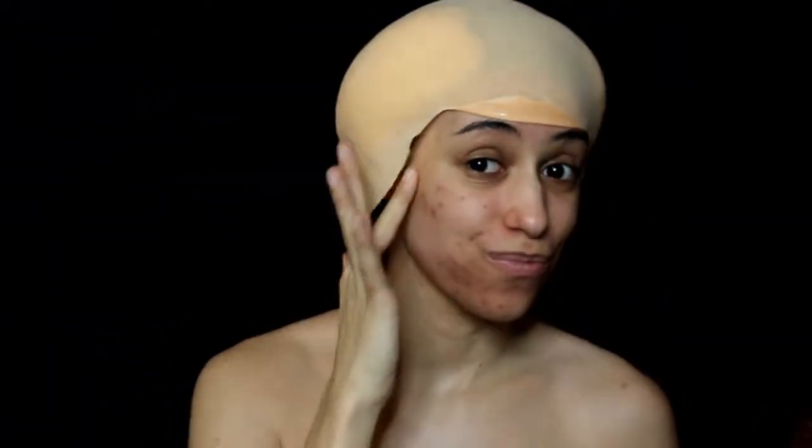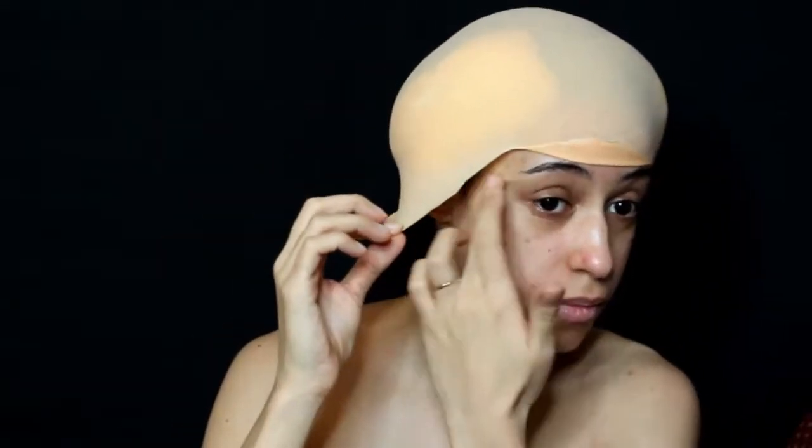The next part is very simple. We're using spirit gum to apply on our skin to glue the bald cap down. So I'm using my fingers in dabbing motions to make that glue sticky, and then I go ahead and place the bald cap down.